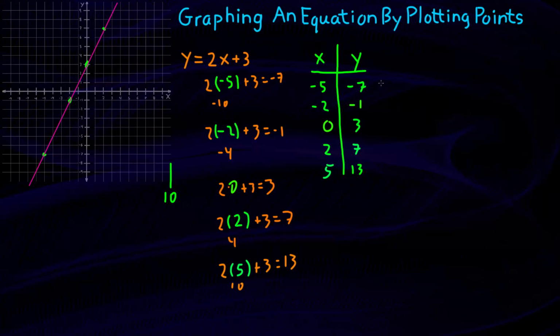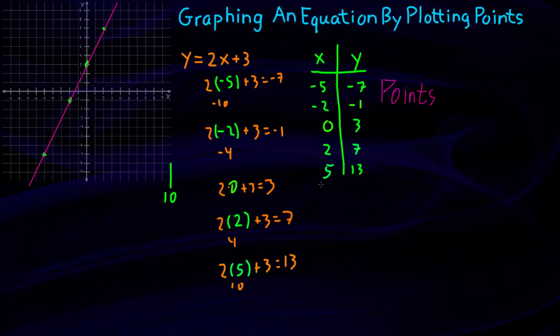We found the points here. These are our points. This is our equation, and we just substituted in these x values, where x is a variable, so we can vary the value. We just arbitrarily chose some points that we think are going to represent it well, because we don't want a point here and a point here. Imagine trying to draw a straight line through that. You could really mess it up. So you want to have it spread out a little bit.